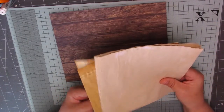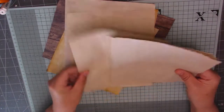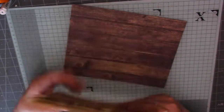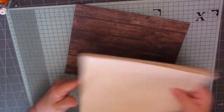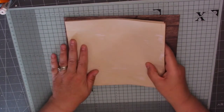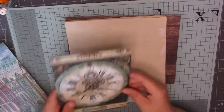Then you want some pages to go in your journal — I've done ten in total. Yeah, ten. I wouldn't put much more than that in if you're going to stitch it. I'm going to use my sewing machine to stitch it, sewing down the middle, so you want your papers to measure seven inches by eight inches because they have to fit inside your cover.